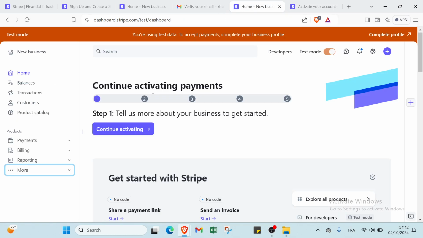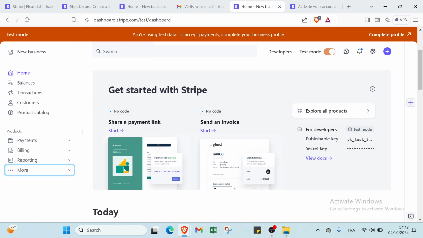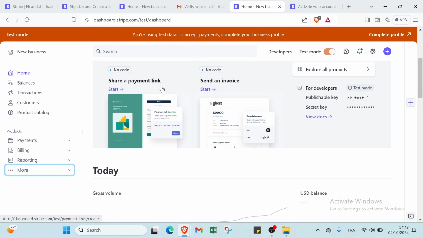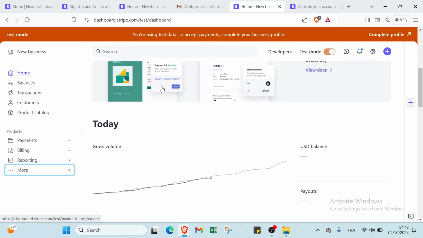So after signing up for your Stripe account, the first step is to verify your email by clicking the confirmation link sent to your inbox. Then next, you have just to log into the dashboard and complete your profile by adding your business information, including your bank account details for payouts. Then configure your preferred payment methods to decide how you want to accept payments from customers.